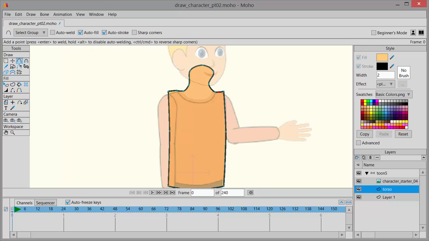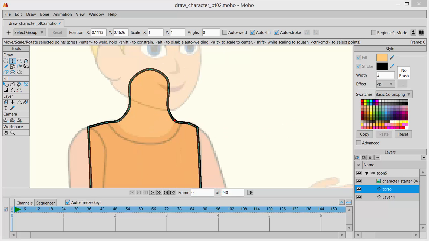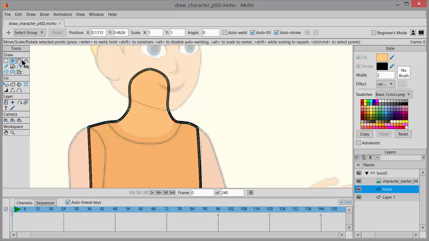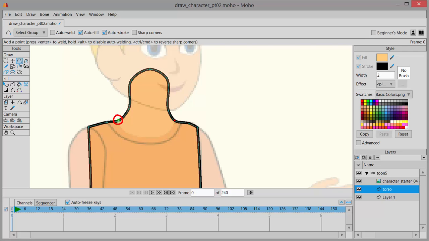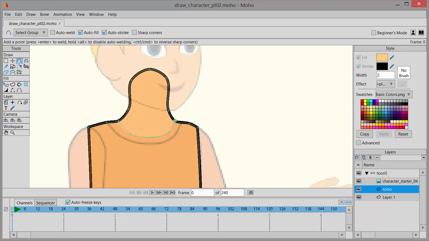Now turning that back on, what I would do is go back over to the Transform Points tool, and I'll start moving things around to get it more shaped up to match up with my image behind it. Now I paused the video, and you'll be able to do the same in a moment, but I want to show you what I need to do in order to separate the shirt color from his neck color. I'll go over to Add Point. I'll point over top of this one right here, click and drag and stop a couple of times to put shape into that. Stop over top of this point here and then hit Enter.